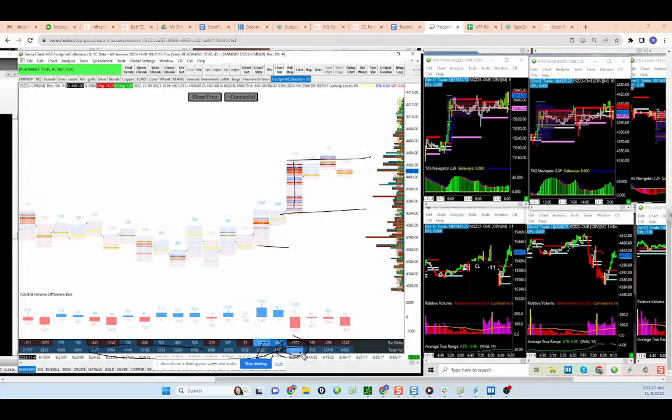I do know that is enough fuel to cause a big move out of here. There's somebody buying it. Actually, this is net selling. See, this is where guys are like, "Oh, it's net seller. I want to get short." I don't care what was happening here. There's two sides of the trade. Somebody's selling it. Somebody's absorbing it. So when it moves out of here, then someone's going to be right. Somebody's going to be wrong. That's what you take advantage of, especially when you have your volume events and your rules around your volume events.